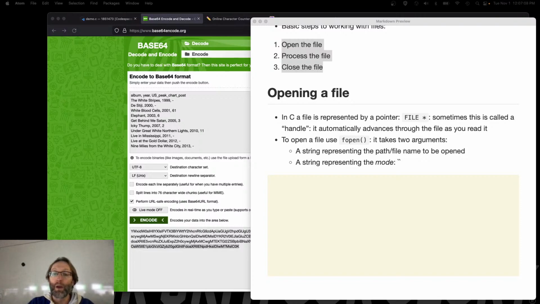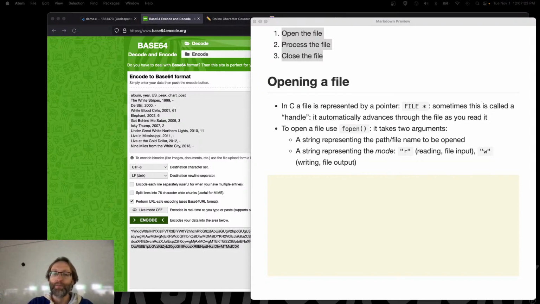So for reading, for file input, you'll use an R, reading. And for writing, you'll use, guess what it is? W, exactly, right? And this is writing, this is file output, right?